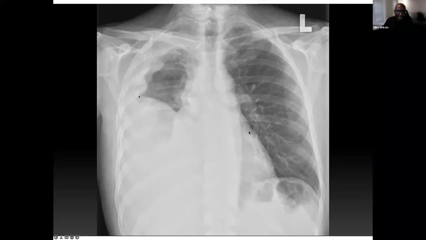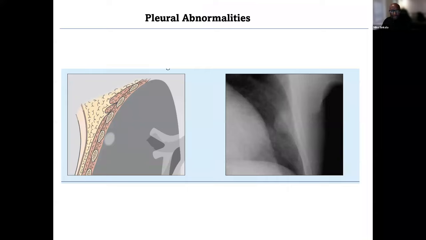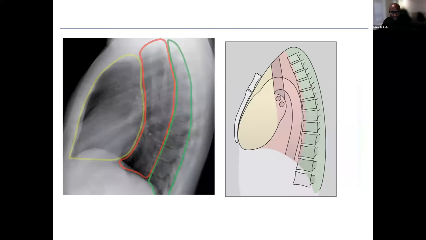This is how it looks: there is a lobulated, thick, pleural-based mass here. When you do a CT scan, it is definitely going to confirm that these could be appearances of a mesothelioma and things like that. Once somebody has got this, the outcomes are very bad, the prognosis is quite bad for these ones. So basically, this is why most countries have banned the use of asbestos. I think we spoke about pleural-based abnormalities. I'm not going to talk about these ones, but we spoke about these.